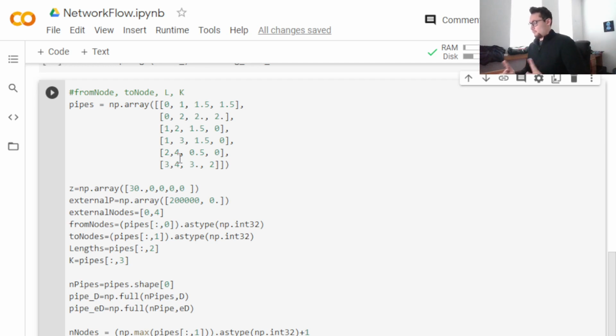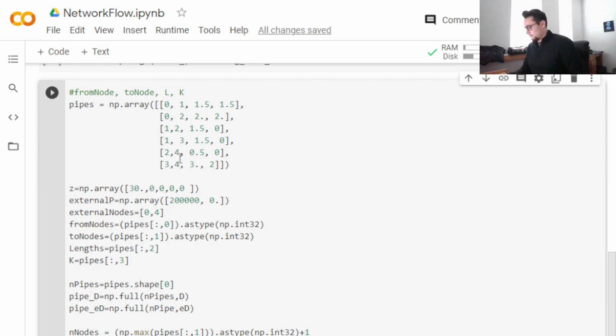And then divided by rho and g, or rho and then divided by g. Plus then the Z value we had, which is just altitude, right? Hope you're following along. External nodes.